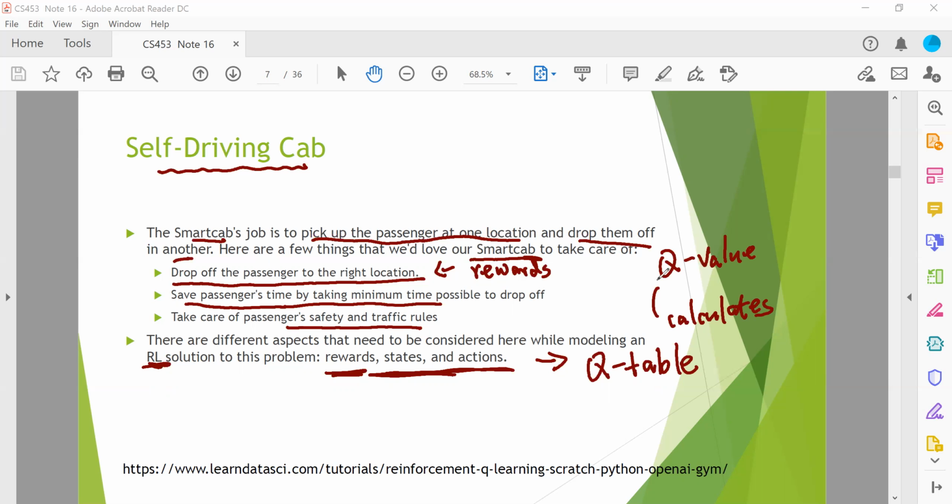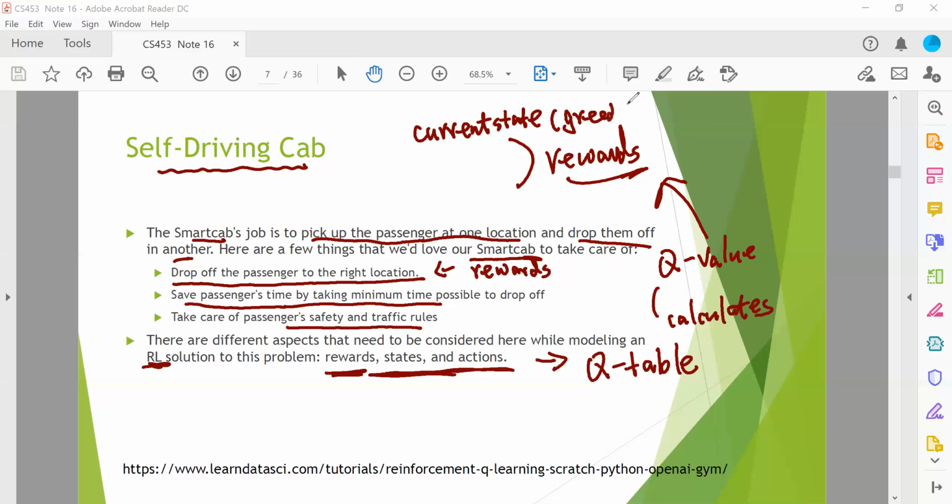The Q value depends on rewards, and the rewards come from two parts: the current state rewards, which is immediate feedback and so kind of greedy, and the next state reward.